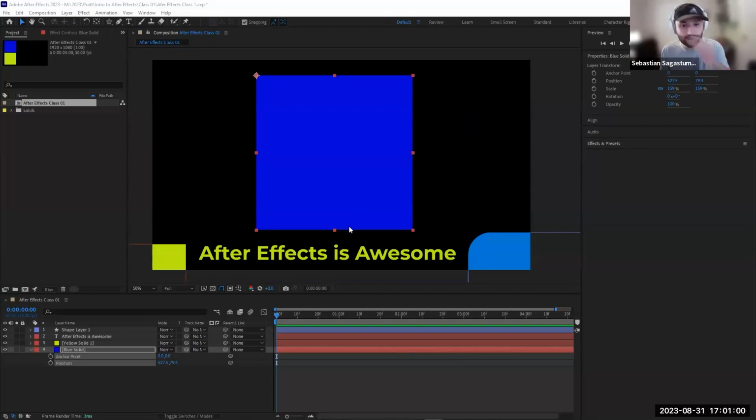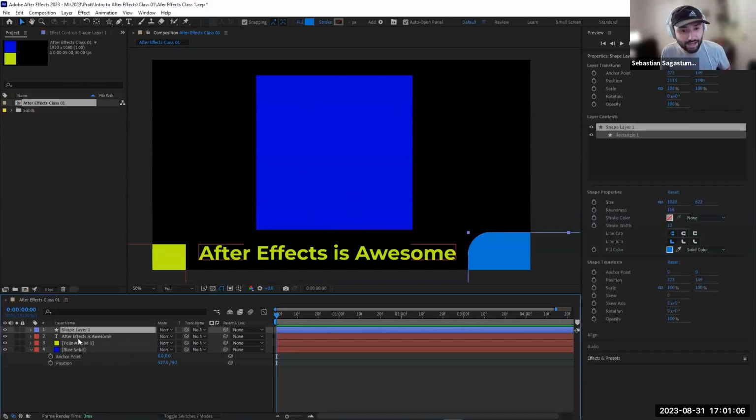The question was, what's the difference between a solid layer square and a shape layer square? Okay, there's actually a few differences. I showed you quickly this, and I don't want to get too into shape layers right now because I have another class dedicated mostly to shape layers. It's just there's a lot to it.